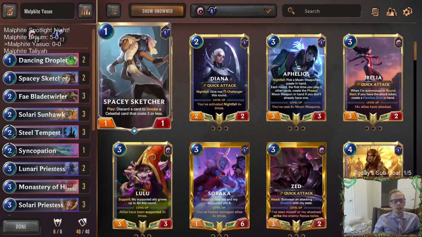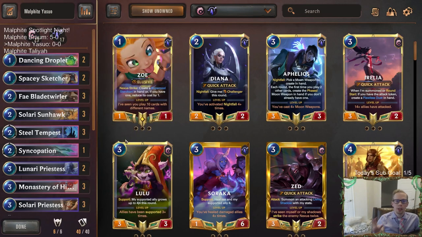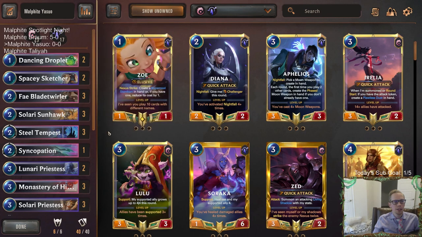We have Spacey Sketcher that works perfectly with Monastery, kind of either way. We can discard that Sanctuary that we create to just invoke a Celestial card that costs three or less, or we can pick Sketcher back up and discard something else and invoke. And the main thing that we want to invoke that costs three or less, the main reason why we want Spacey Sketcher, is because with the Celestial cards for three mana, there's the card that double stuns, right? That stuns two things, and that's perfect for our deck. And so that's what we really want to have our Spacey Sketcher hit.